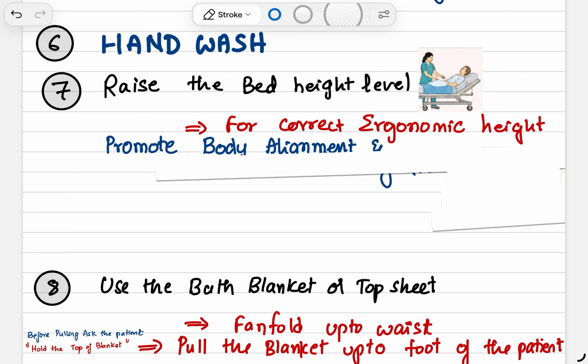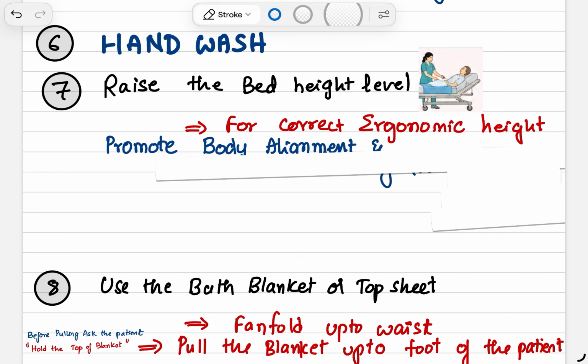That means up to our waist we need to raise the bed of the patient, because we need to clean the patient. We can't bend every time and do the cleaning. That will cause back strain and we may get injured also. And whatever care you are providing, we can't focus on it, okay.